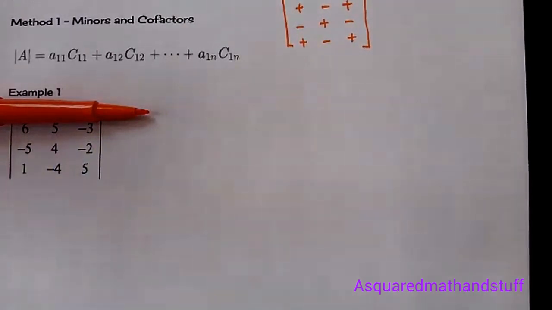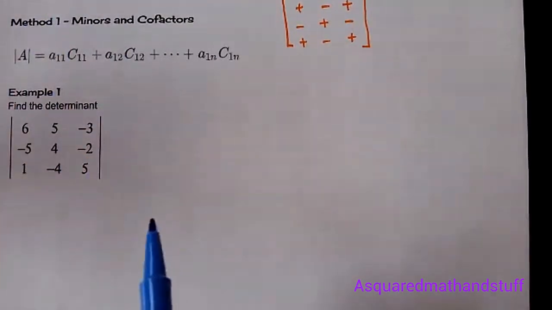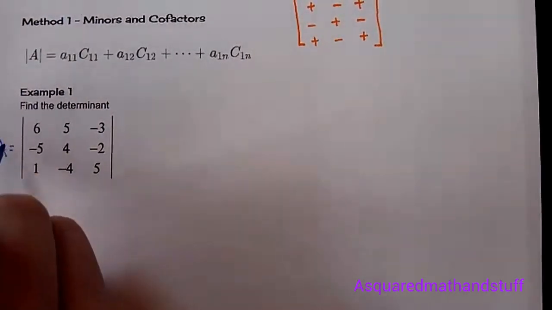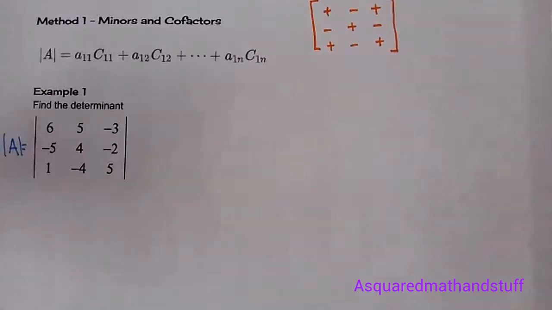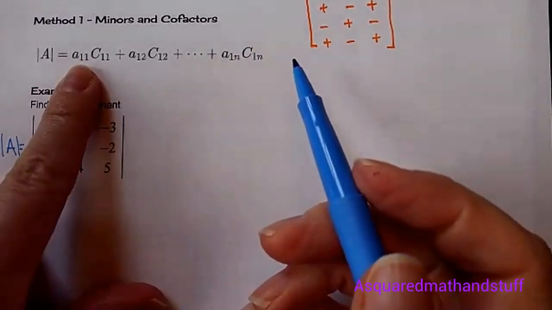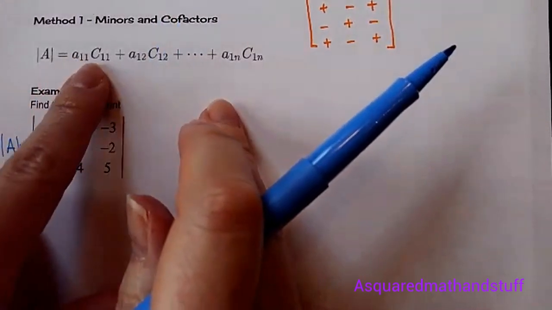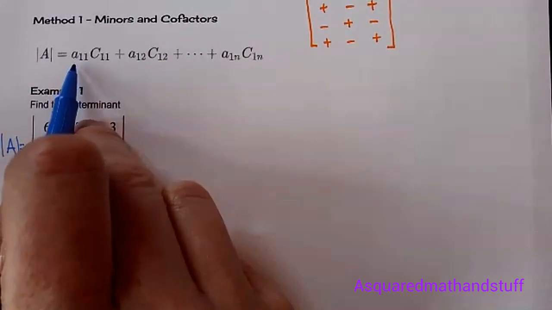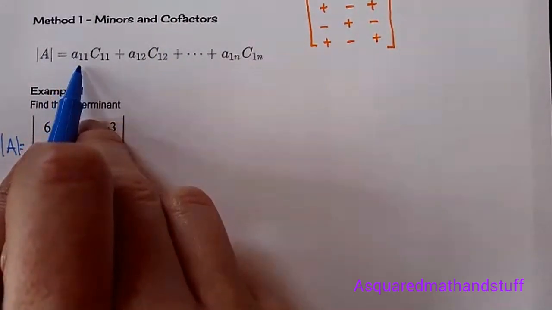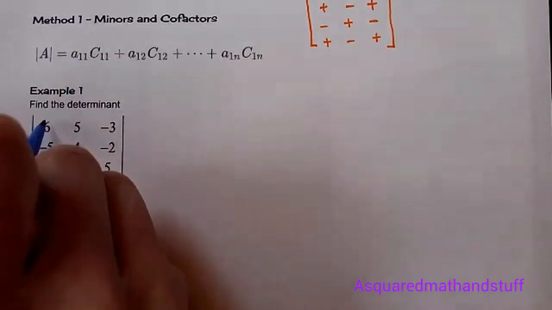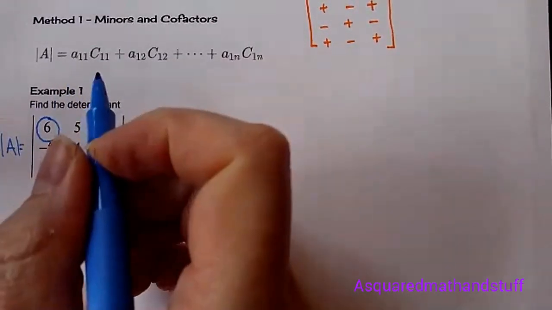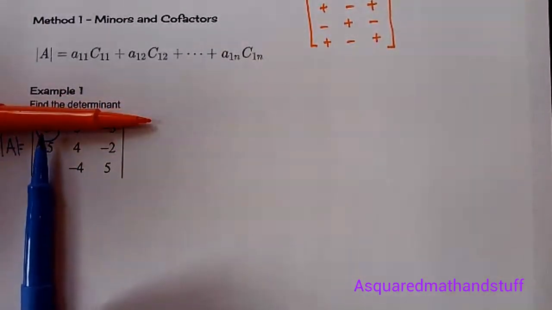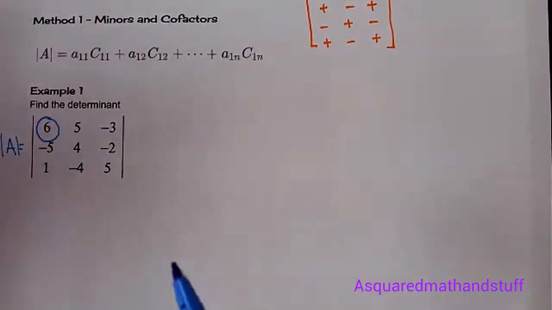So let's get to this. We are calculating the determinant of this matrix. We'll call this matrix A. And we are looking to calculate the determinant of it. All right, by this pattern, I'm going to do row 1 so that we consistently follow what's up here. We are looking at the value of row 1, column 1. So my value at row 1, column 1 is a 6, because that is where I intersect when I cover up row 1, column 1. So I'm going to write down a 6 here.